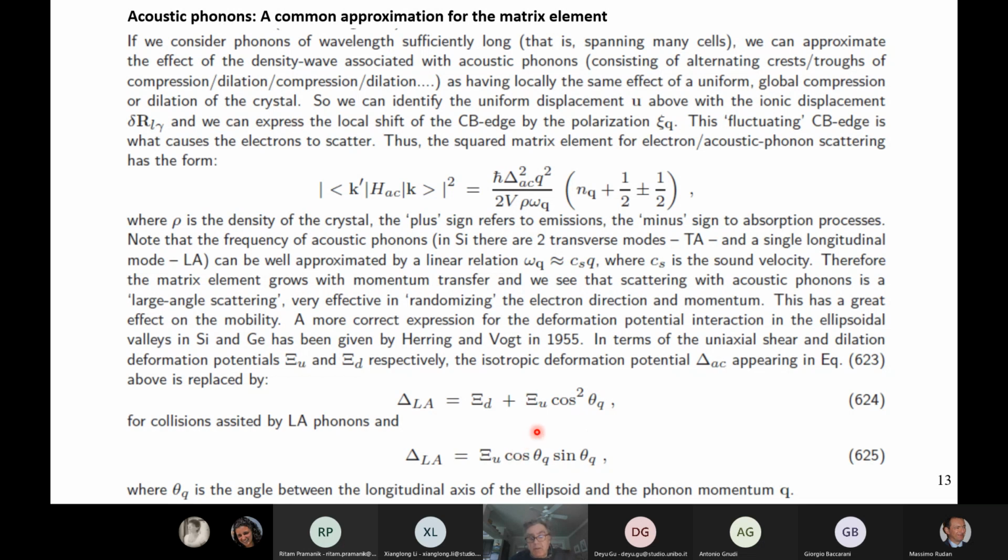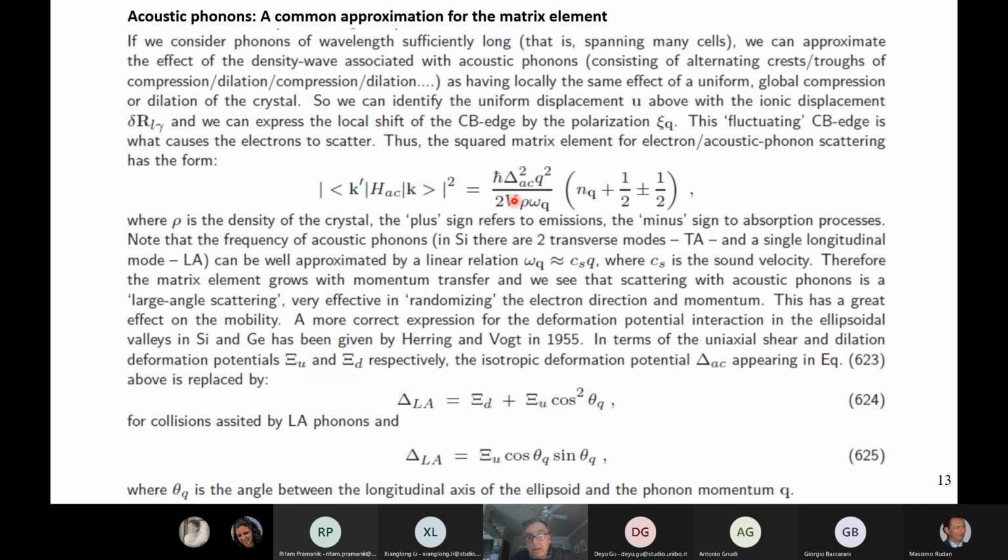Okay. Instead, if we're dealing with transverse phonons, we're dealing mainly with shear. So this is the uniaxial shear deformation potential. This is, if you want, a small correction, but it's important to realize that when you look at the literature and at the effective values that people reported for this deformation potential, 9, 10, 12, 11, whatever you find, it's actually an approximation in all cases, and you can explain some differences depending on a particular situation that you have because of the anisotropy.